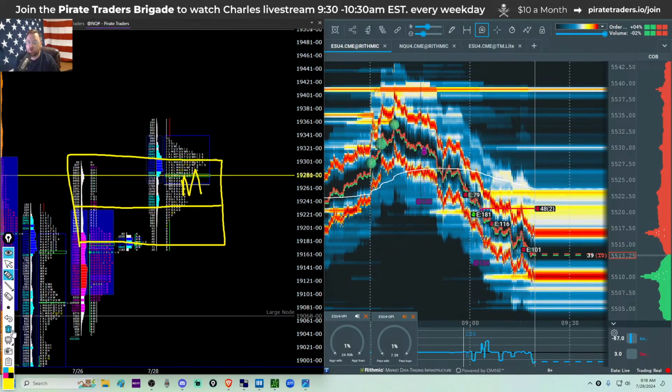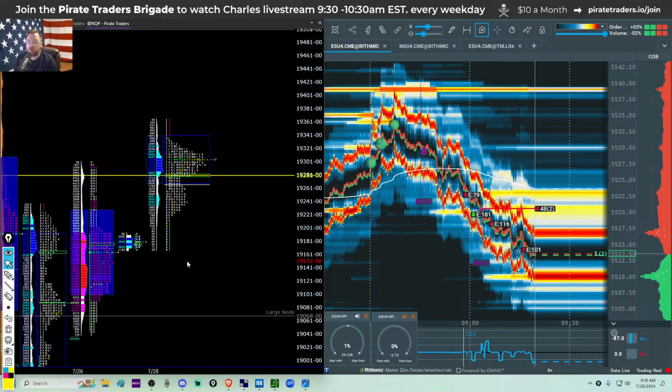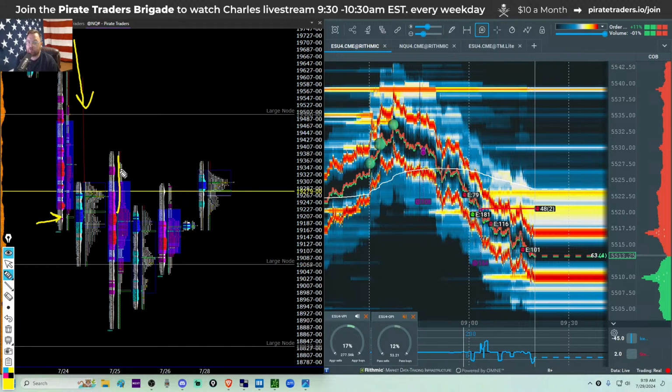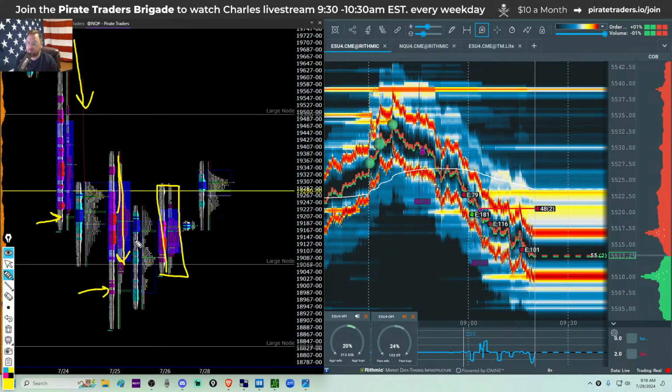Another thing that is worth noting, if the NQ can get above Friday's high, you've got a lot of sellers in this market. Sellers that took the market lower, sellers straight into the close. They tried to reverse. The sellers smacked that right back down, straight into the close. And then you had a sideways nothing day on the NQ. So you have a lot of sellers still in this market.